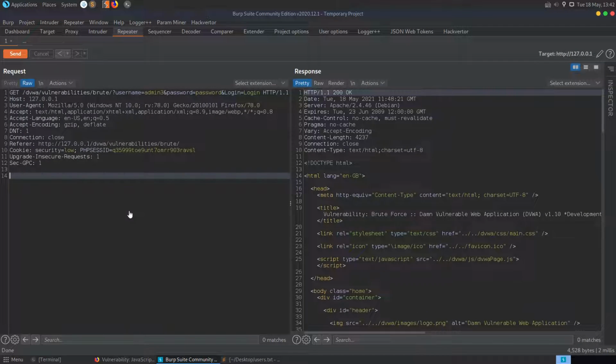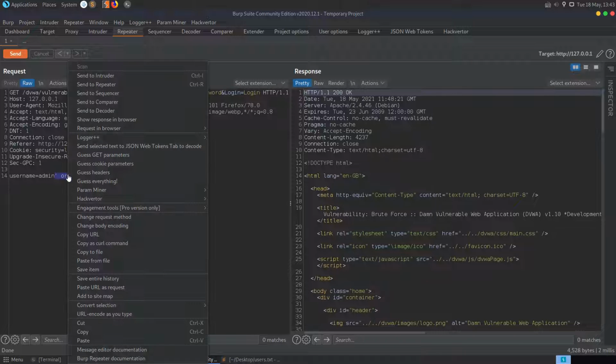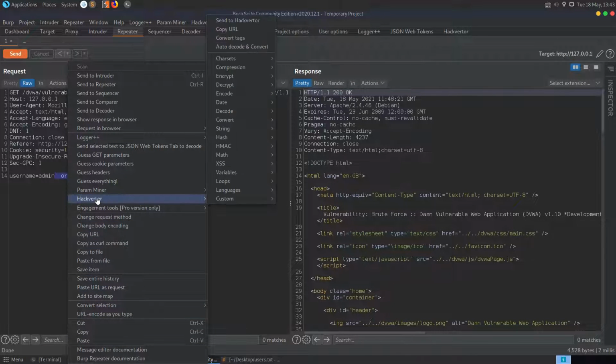So sometimes we might be sending off a request where, say, the username is equal to admin, and we're inserting in here some SQL injection, and you can see we're inserting some spaces, we might be inserting some equals and things like that. So what you might want to do here is either select it and right click, and we should have a URL encode as you type. Okay, there should be some kind of encoding thing in here.